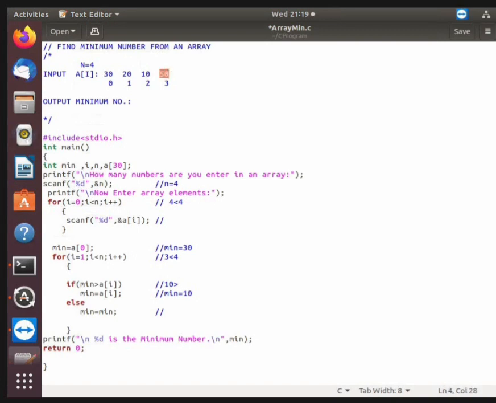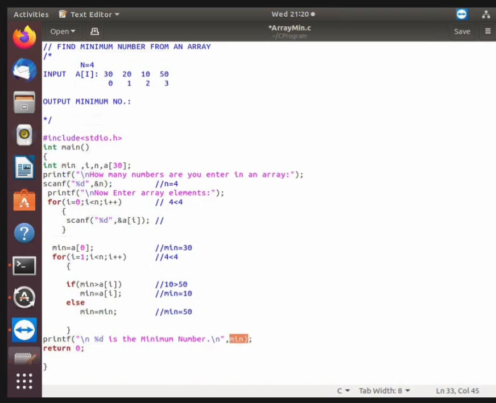Here 50, the condition is false, so min remains 10. Now increment the value of i, and now the i value is 4, so this condition is also false, so exit from the for loop and print the value of the minimum number.